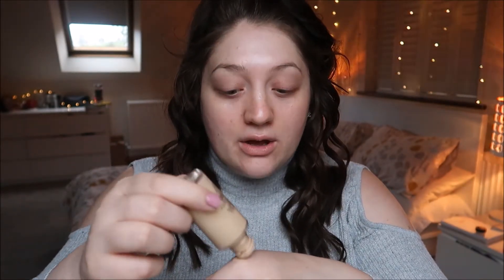I'm going to use this beauty blender from Marks and Spencer's that I got in their advent calendar — I really really like it. Every one you purchase, a percentage of the money goes to charity, and it's as good as the Real Techniques ones. I don't have a pump for my foundation so I just pop a little bit on the back of my hand — about that much is enough — and I just dab it all over my face.